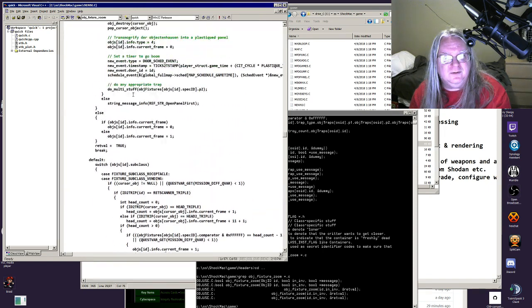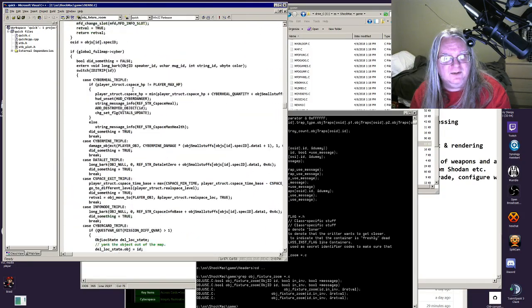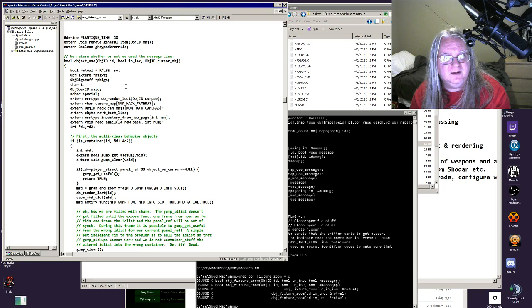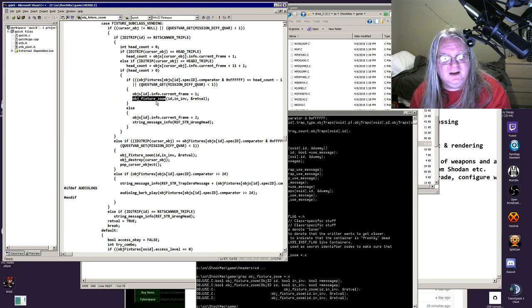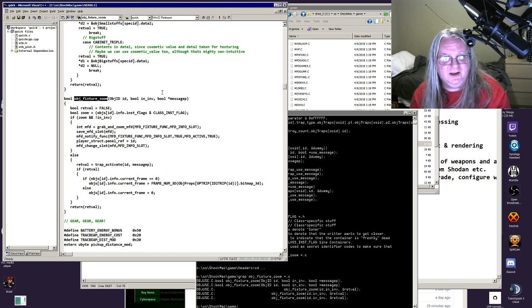Okay, what are we doing? Antenna and stuff, that's all plot stuff. So like, nope, okay, it's object use. So you clicked on an object to use it, and that calls object fixture zoom. And it's going to grab an MFD. I don't know why they called it zoom. Maybe you're zooming in on it conceptually. So you've clicked on a fixture in the world.